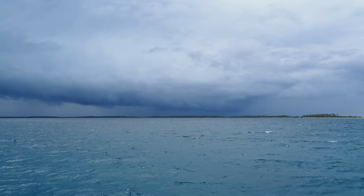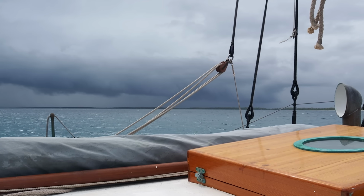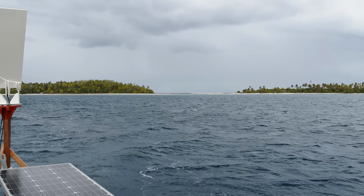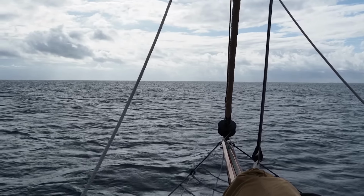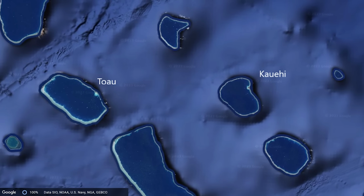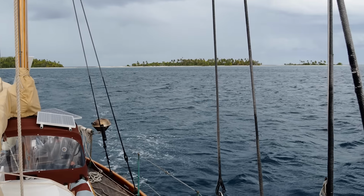With the weather changing, we started to think about sailing to another atoll. Passages between islands can be tricky to plan, as you want good light and slack tide for the pass entrance at each end of the journey. Distances are long enough that it is not possible to make the passage on a single tide. We decided that an overnight sail to the island of Tuau made the most sense. We had three different sources of tidal information on board, and none of them agreed.